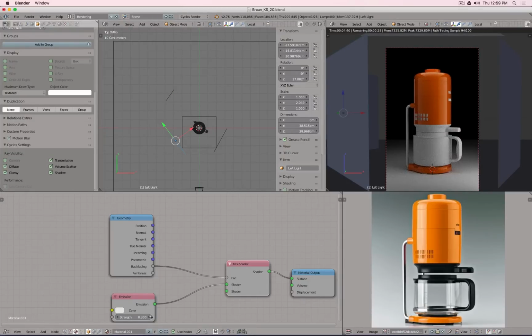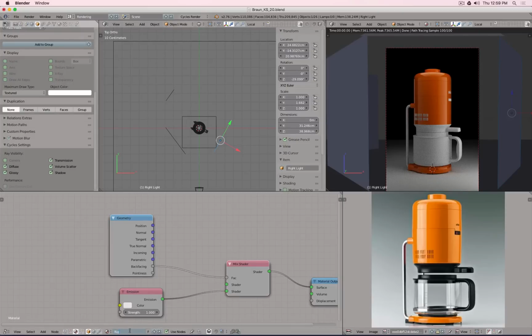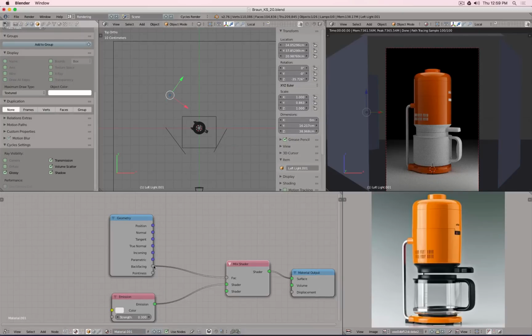This light is too weak. Oh, they share the same light. Yeah, you see that? That's the reason why my front light changed. Because I made a copy of that object and made a copy of the material, and that's not what I want. So left light, this is right light, and this is left reflection. There, and now this one we can go back to maybe 2, too strong, 1.5. Yeah, maybe leave it there for the moment.